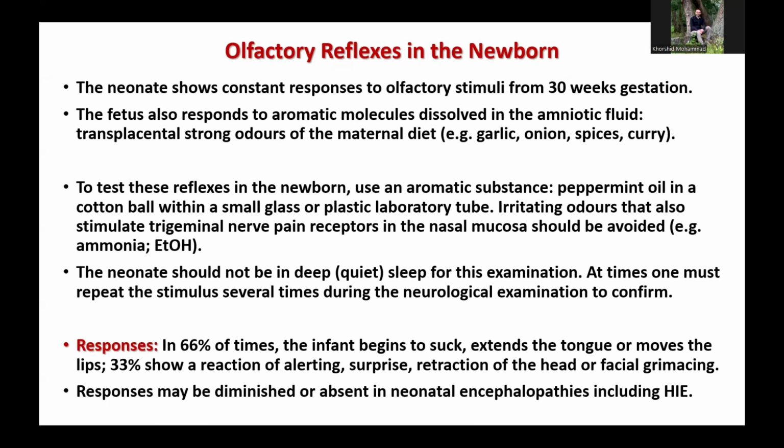And even though some of these substances, such as ammonia, have a very pungent and distinctive odor that wouldn't be confused with any other, you should avoid them because they stimulate the fifth nerve. We use peppermint, but you could also use a number of other aromatic substances to test. And the neonate should not be in deep, quiet sleep for this examination. He should be awake, or at least in transitional sleep. And sometimes you must repeat the stimulus several times during the examination to confirm your results.